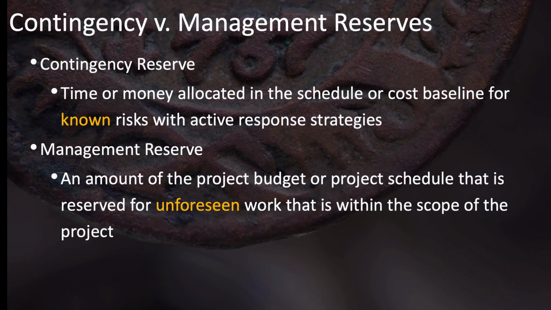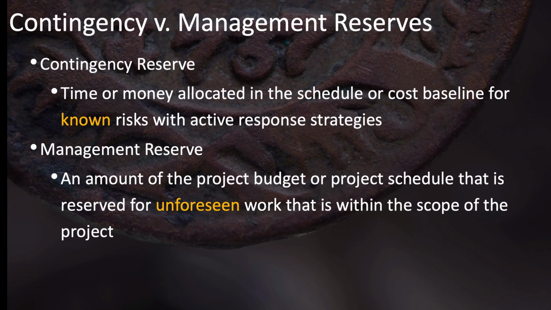Let's explore contingency reserves and management reserves. Contingency reserves are time or money that is allocated in a schedule or cost baseline for known risks with active response strategies. Management reserves are amounts in the project budget or project schedule that is reserved for unforeseen work that is within the scope of the project. Contingency reserves can be either in the cost or schedule baseline, so this could be extra money or extra time, but it's specifically for known risks that have active response strategies.